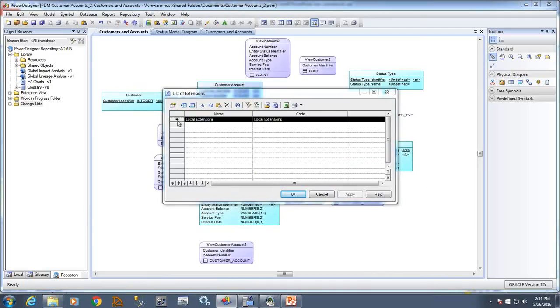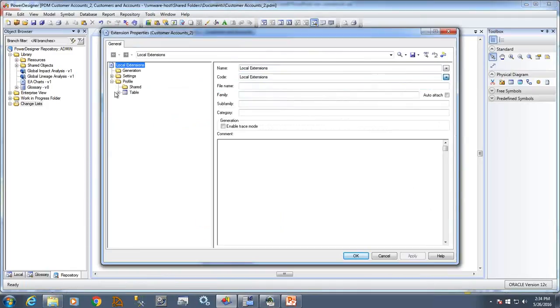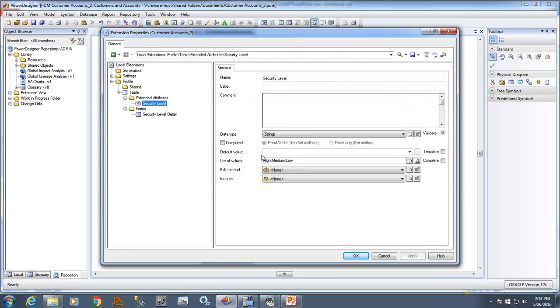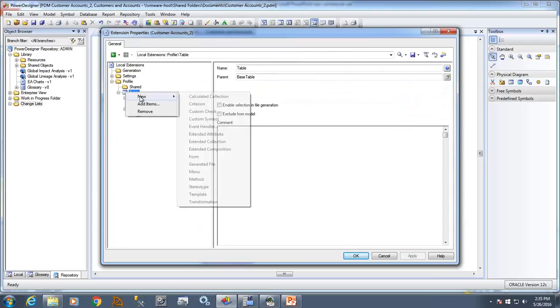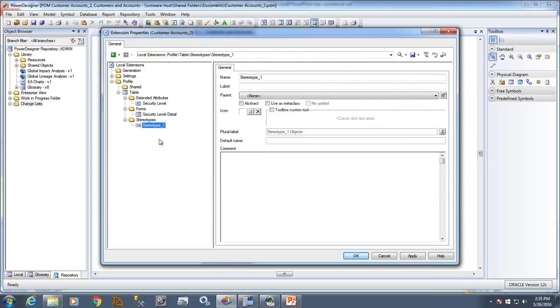And these are my local extensions. And if I look at my profile, there's my table, there's the form I created, and these are the extended attributes for the security level. But now I can actually say that for this object, I'd like to create a new, let's say, stereotype. And I would say that this stereotype might reference a table as being a staging table. So I could say, oh, okay, this is a staging table.